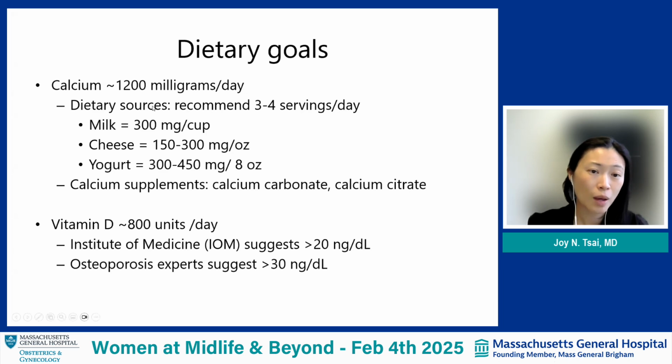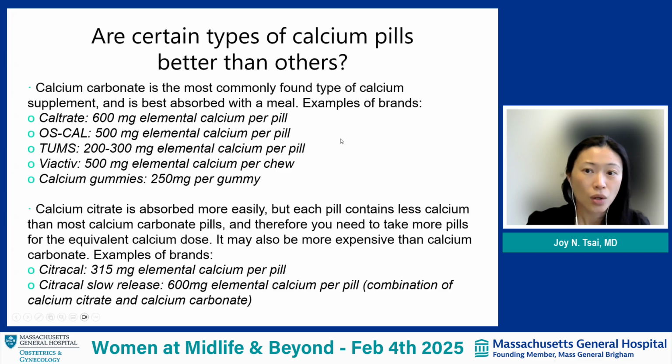So I recommend you get a minimum of calcium, about 1,200 milligrams a day for postmenopausal women, and vitamin D about 800 units per day. Now, how can you achieve that? This 1,200 per day I recommend getting from food and/or pills. So you want to start with saying, okay, well, what do you normally like to eat on a daily basis? And let's go through it. So calcium pills are an option too.